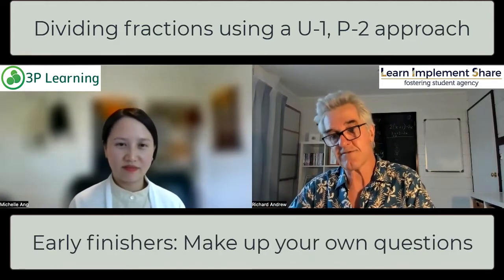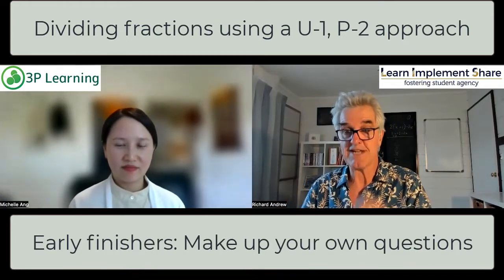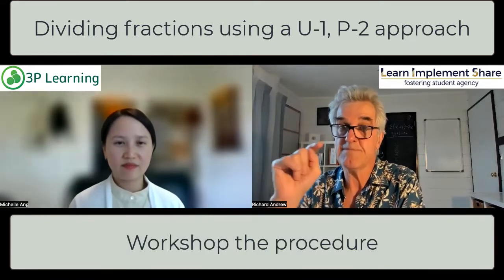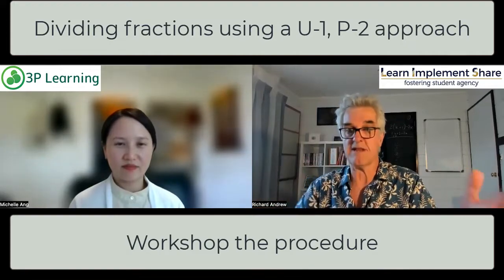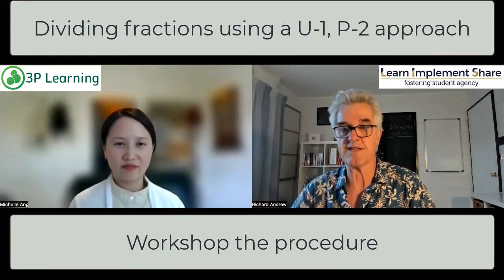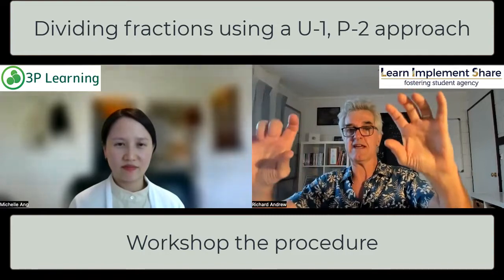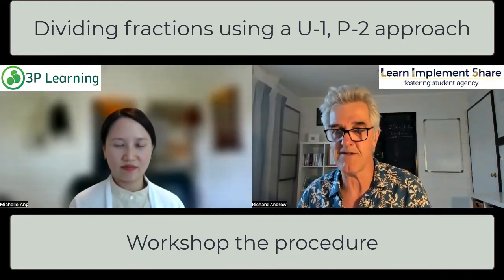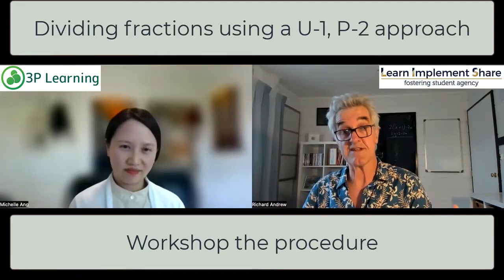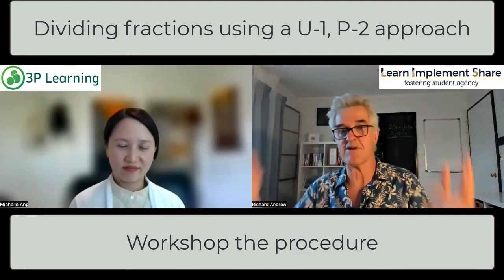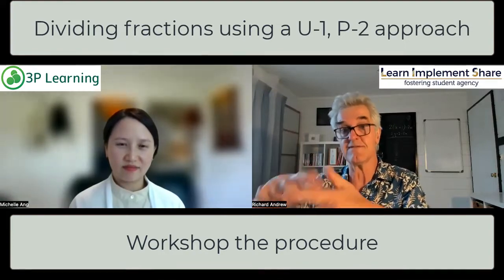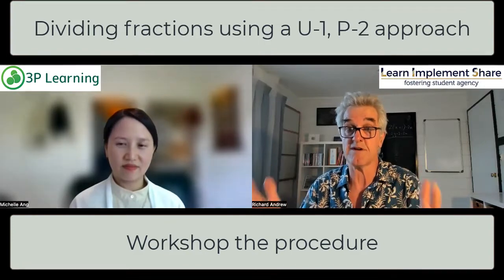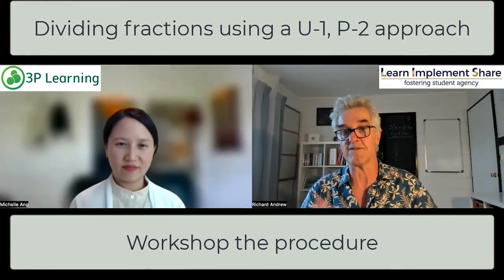Then the next worksheet series, same thing, but now they've got to do that and the procedure. But to get the procedure, I'm not going to teach it. Now we understand this, we know what answers we should be getting. How can we possibly get 2 out of a half divided by a quarter? You can do anything you like. Let's just play around with it and see if we can get the invert and multiply. Maybe we will, maybe we won't. Maybe some students have already seen it and will volunteer it. But that's a more collaborative way of getting to the procedure.